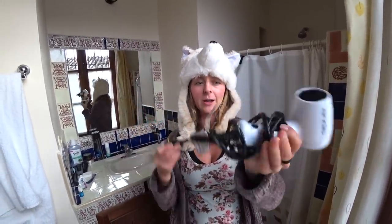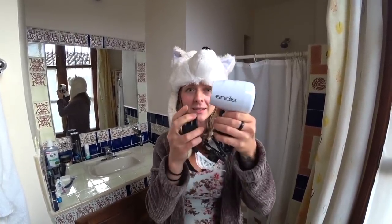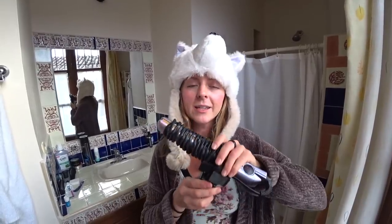Another item we're not sure was worth bringing is a tiny portable hair dryer. I'm super happy with the performance, and if I blow-dried my hair every day, this would be the hair dryer I'd want. However, because some places already have one and I don't blow-dry my hair that often, it's kind of just been taking up valuable space in our bag. If it's something you can live without, I'd say ditch it. Along the same lines is a hair straightener. I used to use mine probably three or four days a week back in the US, but once we started traveling, our time is better spent going out and exploring, seeing new places, studying Spanish. Doing my hair in the morning just isn't as important. I'm hesitant to get rid of it because it's a Chi — a fairly expensive straightener — but it's another thing to think long and hard about.